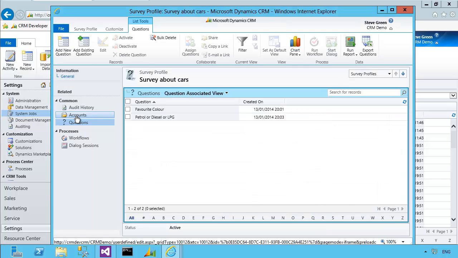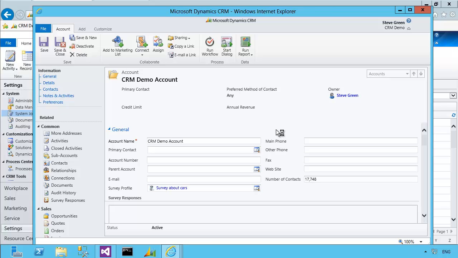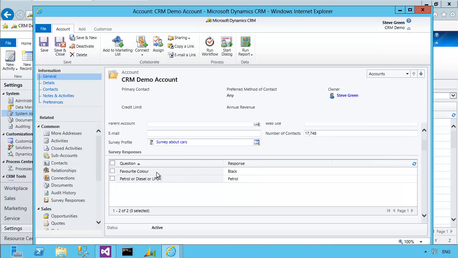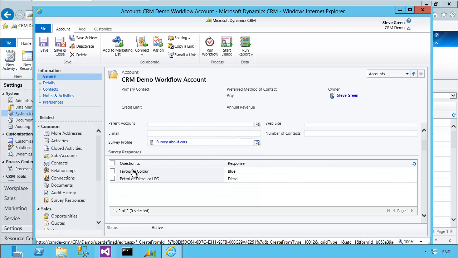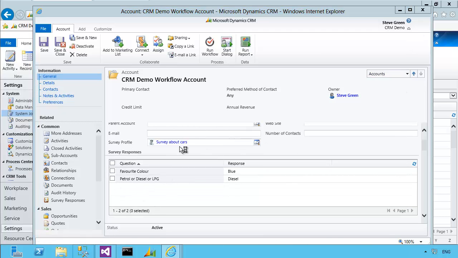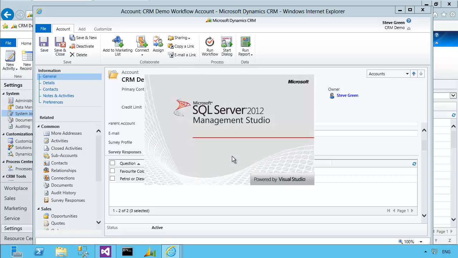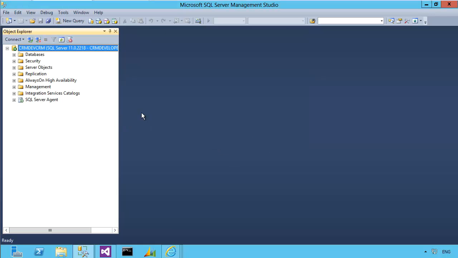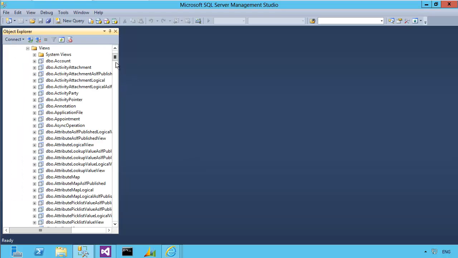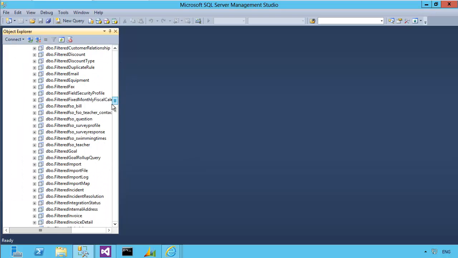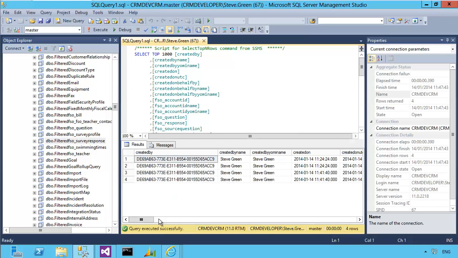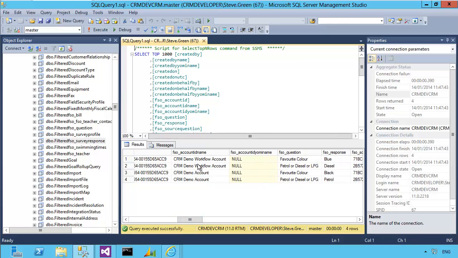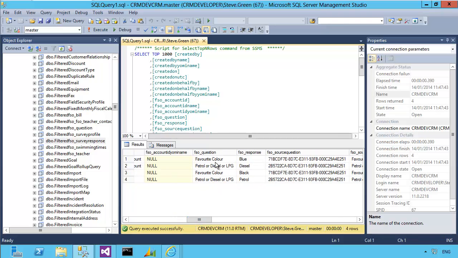Back to the profile. Again, look at the two accounts that had that profile with the extra question, and we can see that how many wheels has disappeared. And on the next account, again, that's deleted. I can show you that it has actually cleared them out if I look at the database. So I look at the filtered view for the survey responses. We can see there should be only 4 rows. So there we go, we've got various GUIDs and so on, but you can see there are only the 2 accounts in there, and then the 2 questions, favourite colour for each, and petrol, diesel or LPG for each, and then the responses are in there.